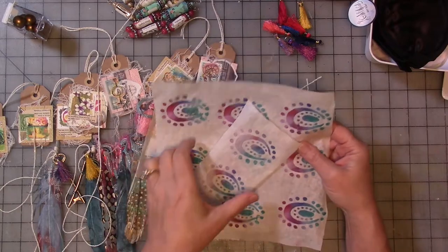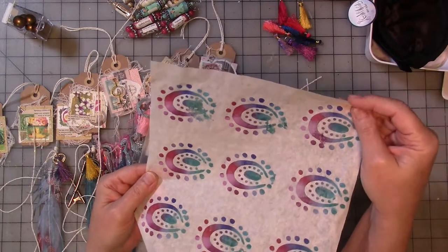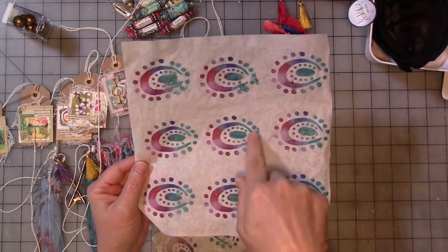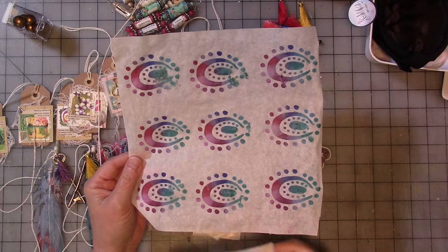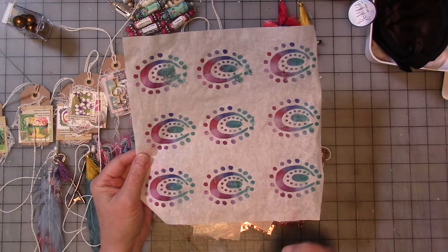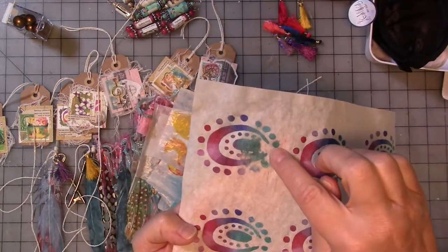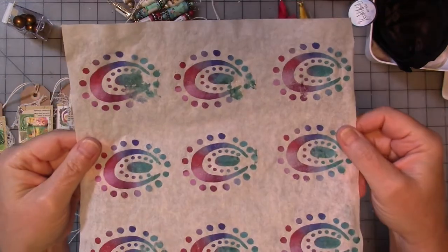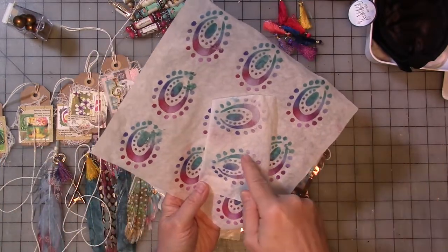Then I took this thin paper. This is the thin paper I was talking about. And I found this paper and I thought, you know, it's already kind of semi-transparent. That actually might work really well. This is ink, and this is a pigment ink. It reconstituted with the varnish I put on here, and I ran out of the matte varnish, so I used a satin, and in retrospect, I think that was a good idea, but you can see here, it reconstituted with the wet varnish, even though I put the varnish on the back side and not the front side. So I knew right away, okay, I was headed in a better direction, but this wasn't quite right either.